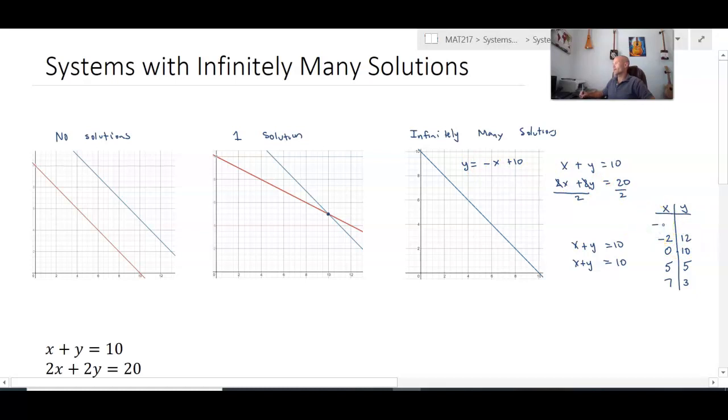And we could pick, say, negative 6.1 if we wanted to, and that would give us a y value of 16.1. So we see that we can go on and on with this table. There's really no limit of x's that we can plug in. So we see that there are going to be infinitely many points. We could actually mark them and mark any points in between the points that we're drawing. There are infinitely many points just in any finite strip.